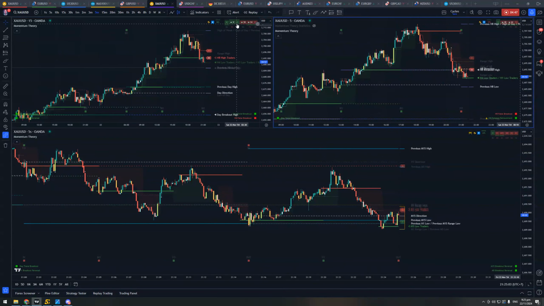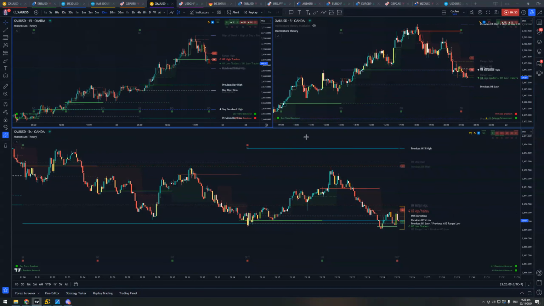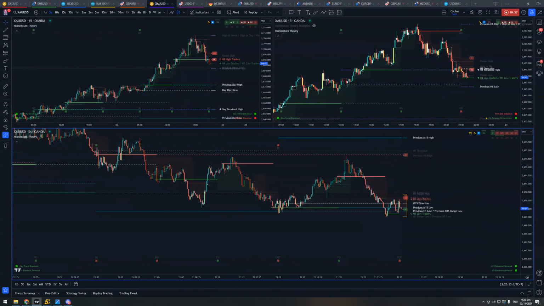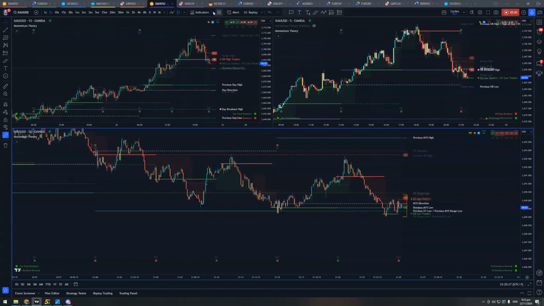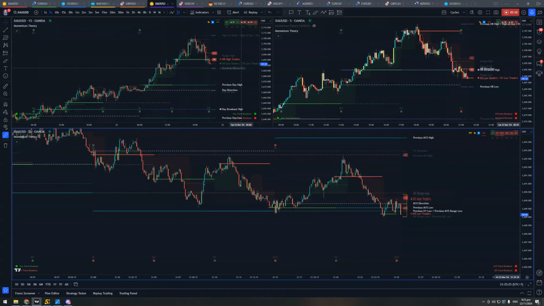But the monthly, weekly, and daily are bullish. So it does make sense to buy as well. But let's see how it reacts at this level. Off to the side, I have another screen where I have the other USD pairs as well as NAS, US30, and SPX, so I can have a quick view of what's moving.